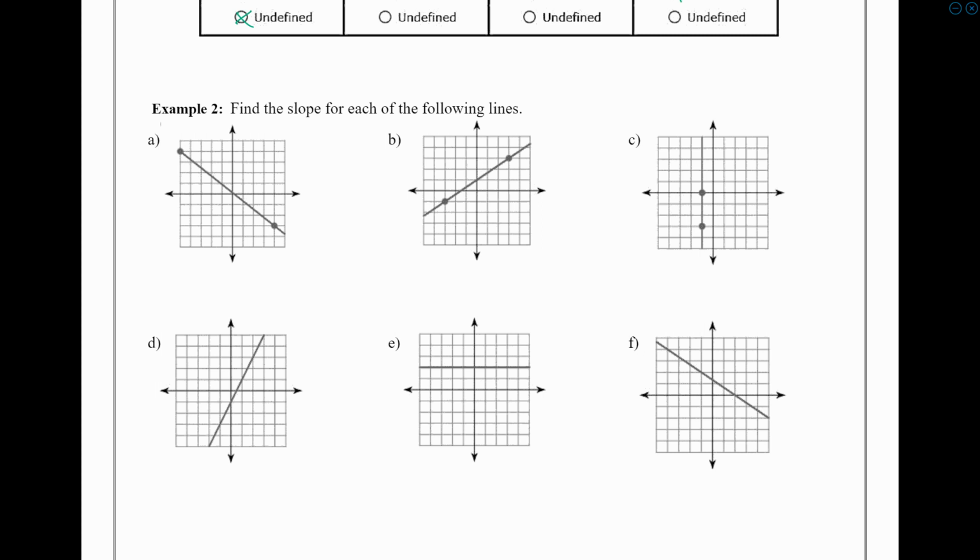Now here we're going to just take what we've been doing. First of all, I'm going to do this in two different ways. You may find one of them sticks for you better. I'm going to first just do the rise compared to the run. So on this first one, m equals rise over run. I'm going to do this by counting rise and by counting run. So this one, the rise is 1, 2, 3, 4, 5, 6, 7.